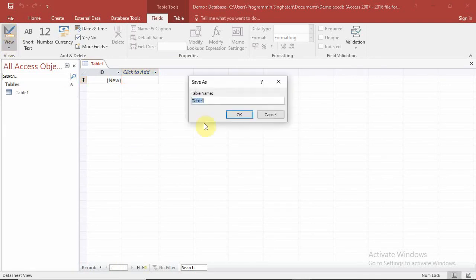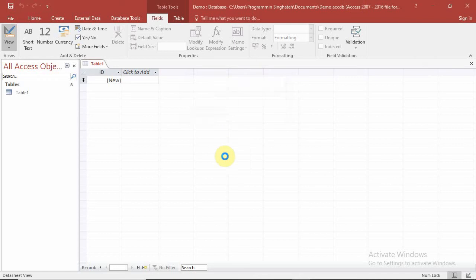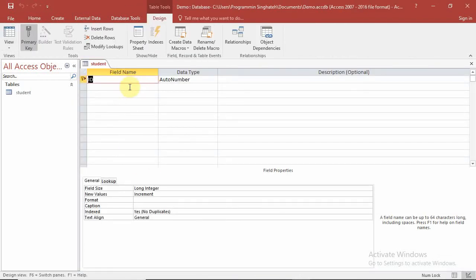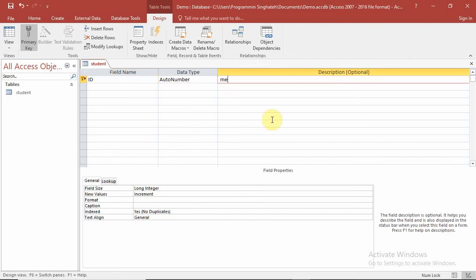Click this view, and let's give the table the name student, and click yes. Here we have our ID. Our ID is auto incremented for us.